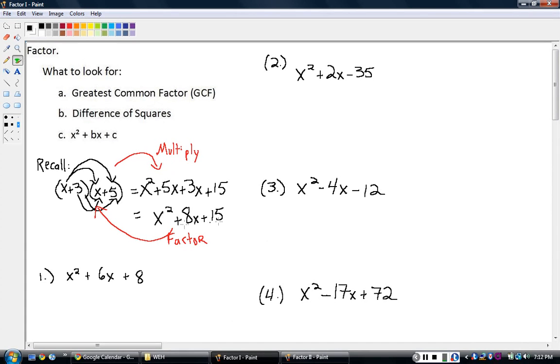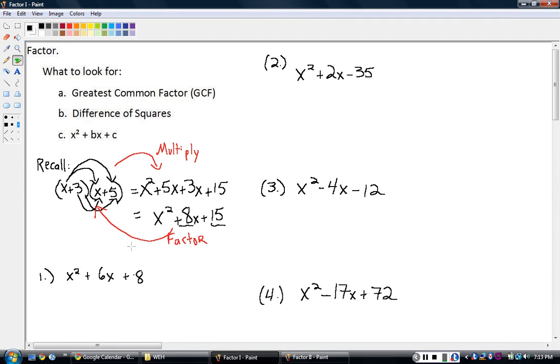So let's try and make some connections between the two. What does this quadratic trinomial have to do with that product of these two linear binomials? Well, in x squared plus 8x plus 15, you'll notice something about the plus 5 and the plus 3. They multiply together to give you the 15 right here, and if you add them together, you get 8. That shouldn't be a surprise, because if I were to multiply these out, you end up adding 5x and 3x to get 8x, and when you multiply, you get 15. So that's what we're looking for.